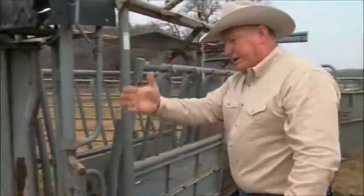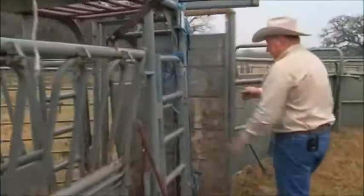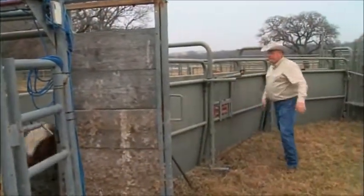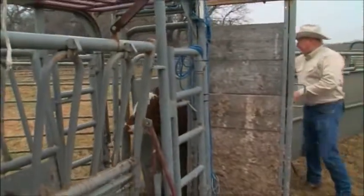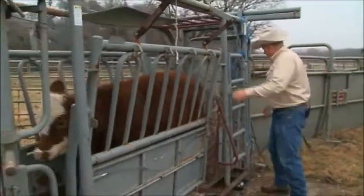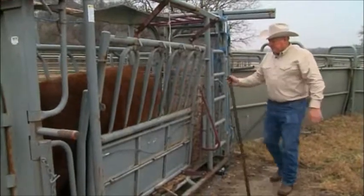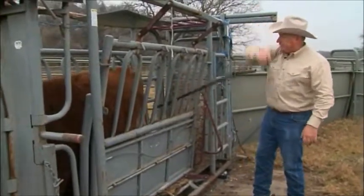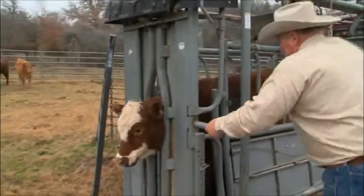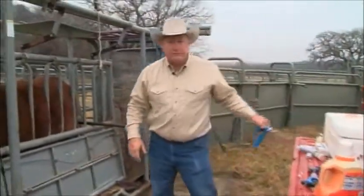We'd like for it to be where they can come straight out so they're not going to make a sharp turn when they first come out the chute. Once you do that, you're ready for the next one. Step down the chute, run your hand down the back if they're balking a little bit. Put a little touch on them. And if cattle won't go forward into the self-catch, very often just giving them that little bit of time will allow them to do that. Once they set back, their head's a little more secure, and you're ready to process the next one.